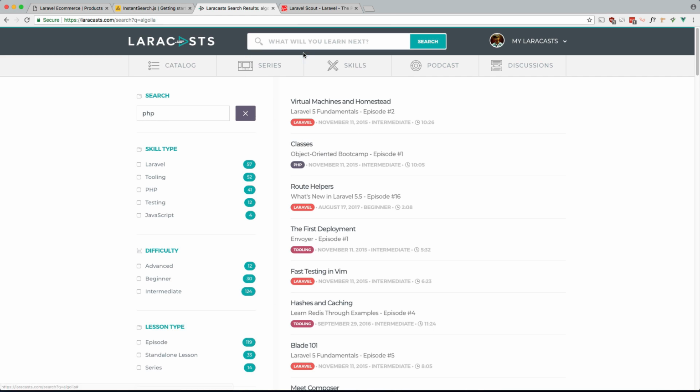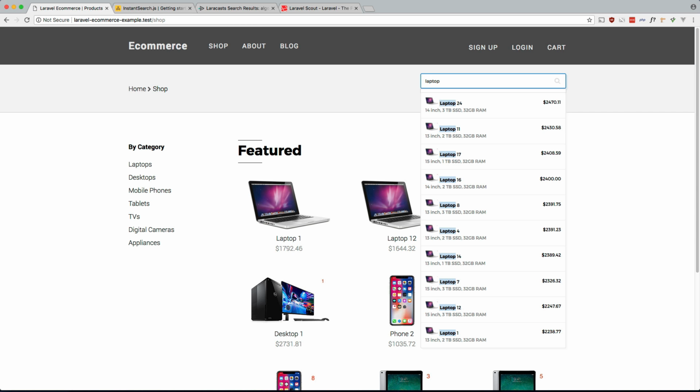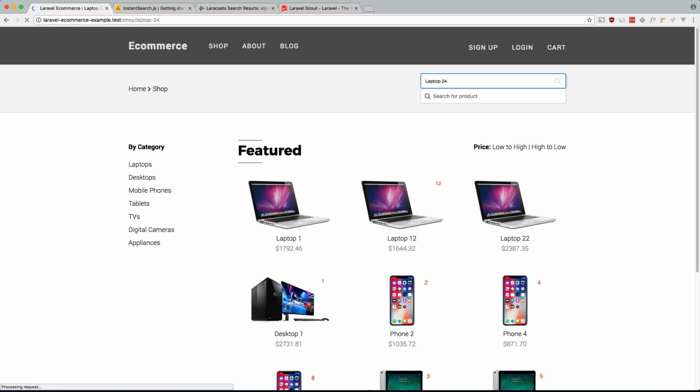So the first thing I want to take care of is pressing enter and listening for that. So let's go ahead and do that. If we press enter here, then we want to go to a dedicated search page. And I don't want it to screw up when we select something, because when we press enter when we select something, that already goes to the dedicated product page, and I want that to remain the same. And that still works. So let's make sure we don't screw up the existing functionality.